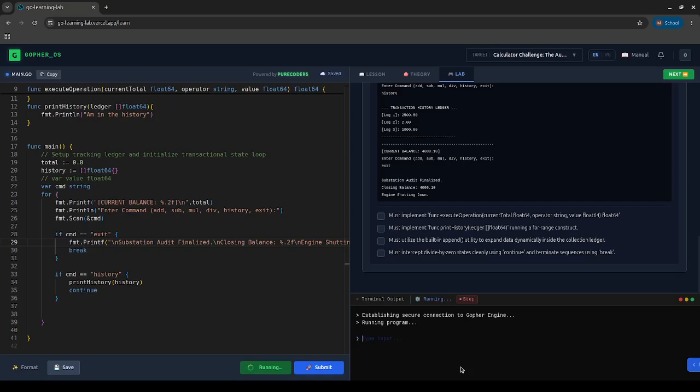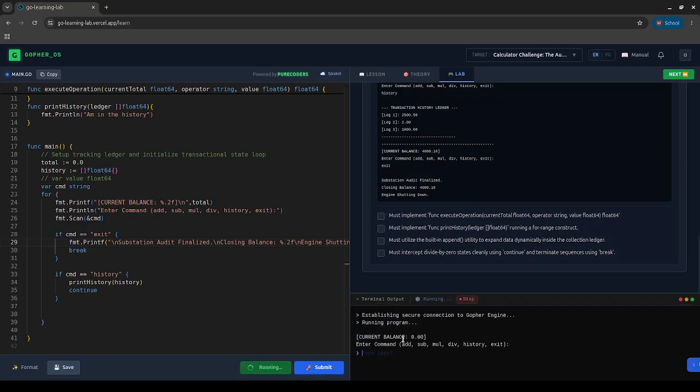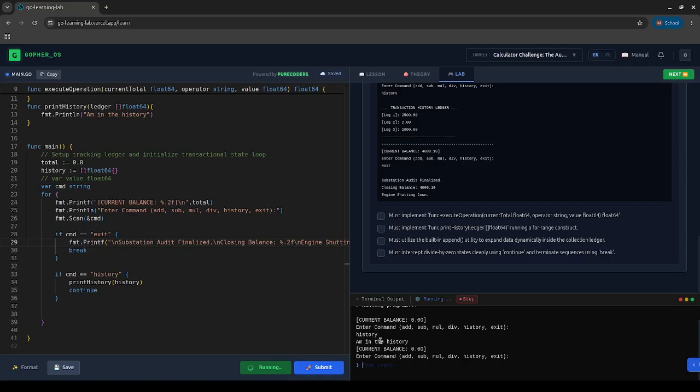This time I'm going to type, let's wait for it, service. Let me just type exit again. So here you can see we have the space here, and it almost looks the same, or they are the same thing. So we are done with that. We confirm that our exit is working, and you can actually try the history also. So let me just try the history, and I just type history, and you can see in the history we have the history.